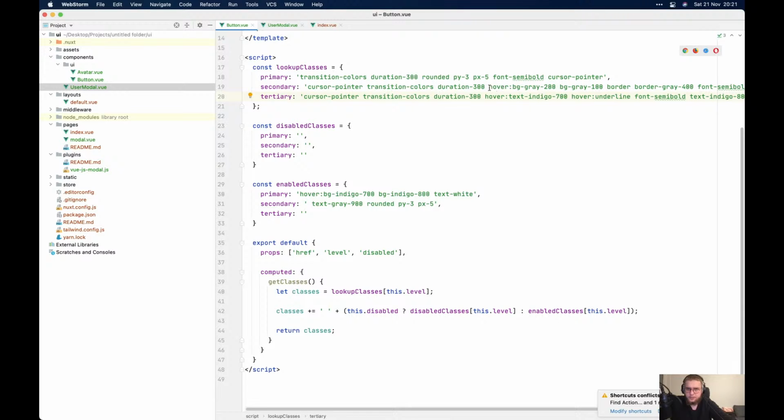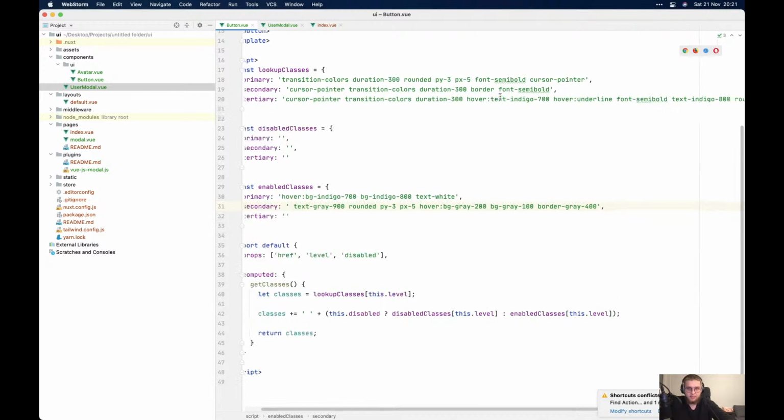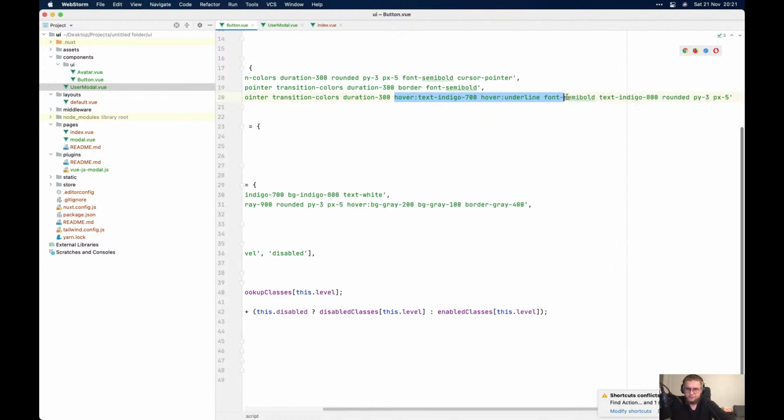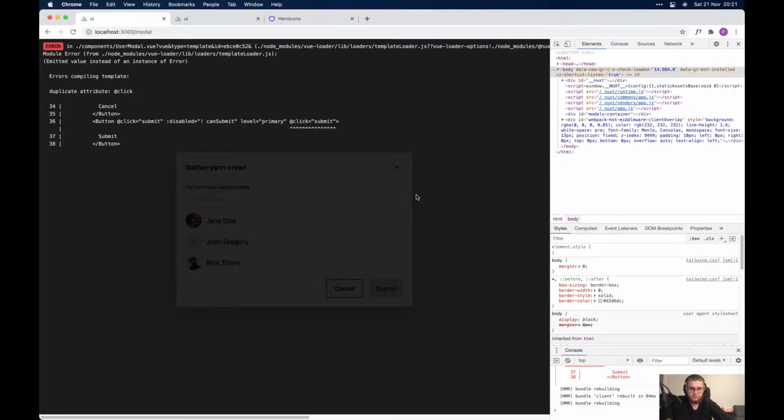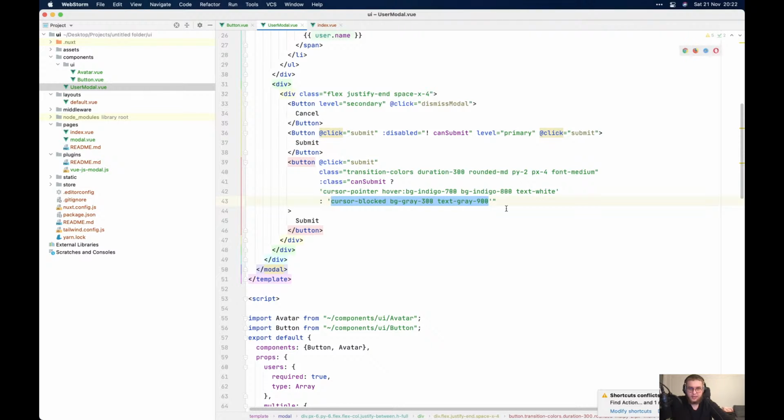I guess there is some more here. And border gray. So basically all the colors have to be moved here, because we will be applying them conditionally. Oh, we have some duplication here.